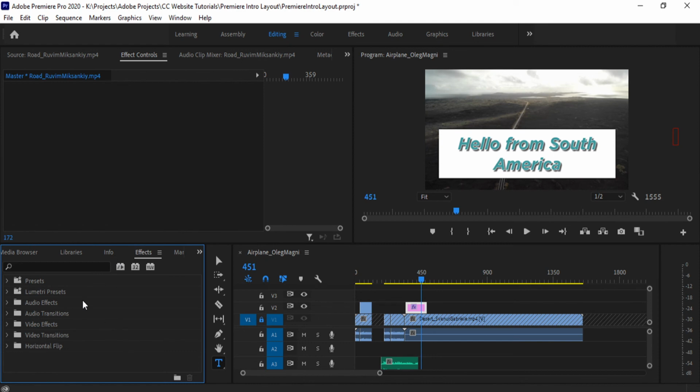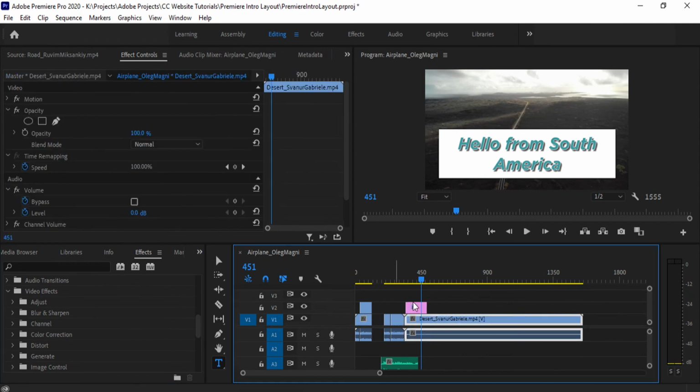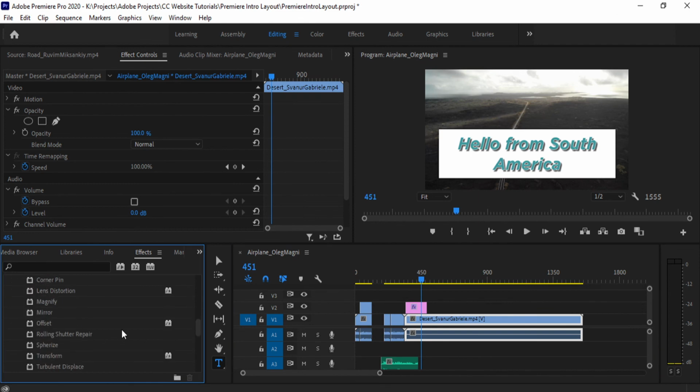Now, I won't go over what all of these effects do. There's just way too many of them. Each one has their own subsection with quite a few subcategories. But I will just tell you how to apply these. So in this instance, we're going to apply a video effect to our footage. I'm going to unlock this layer. So we have our footage. Now there's a couple ways you can apply this. So say we wanted to distort, and we'll do a spherize.